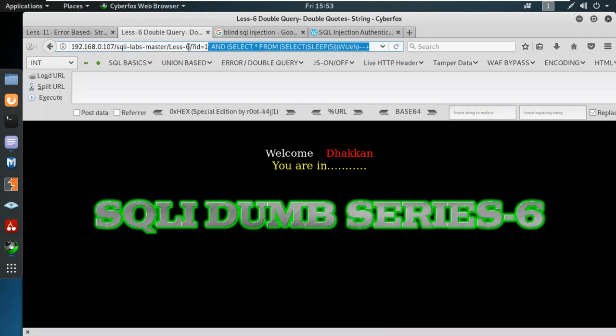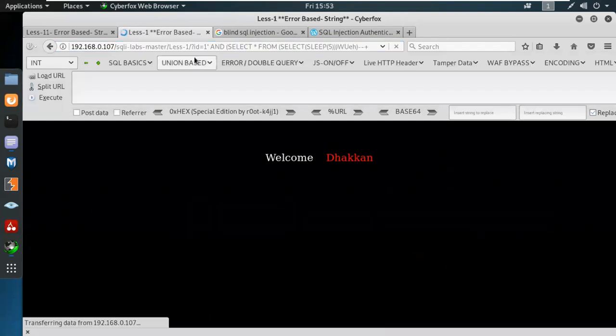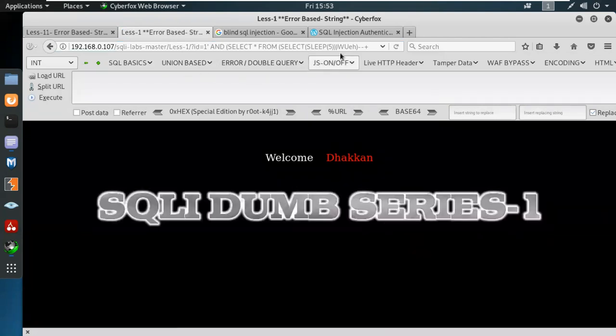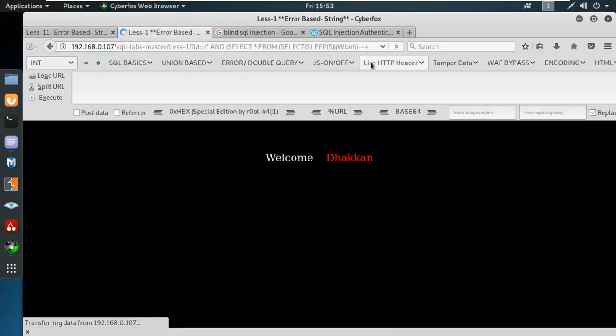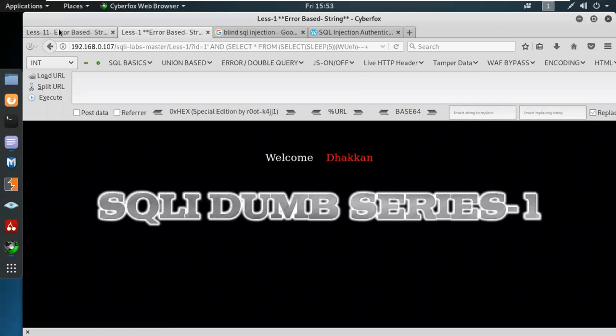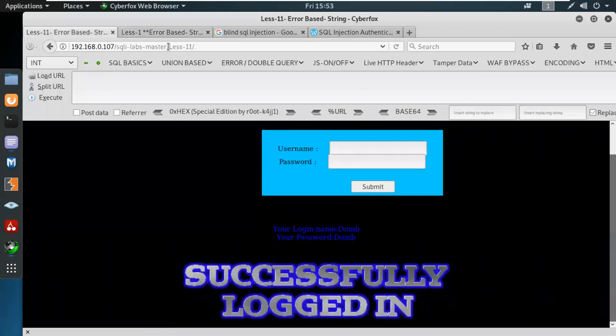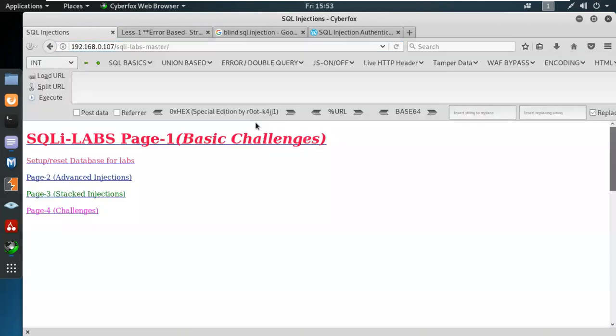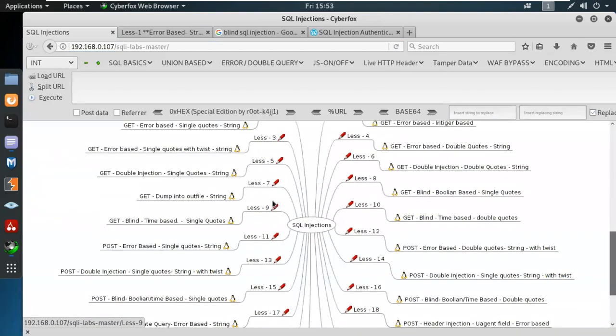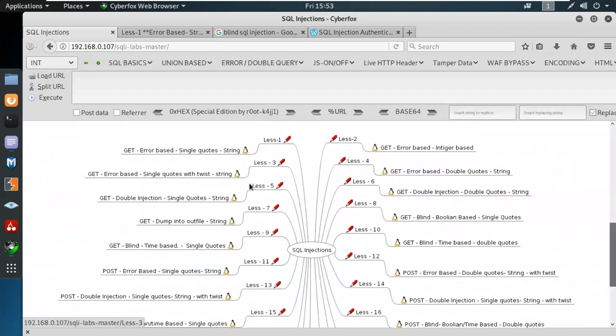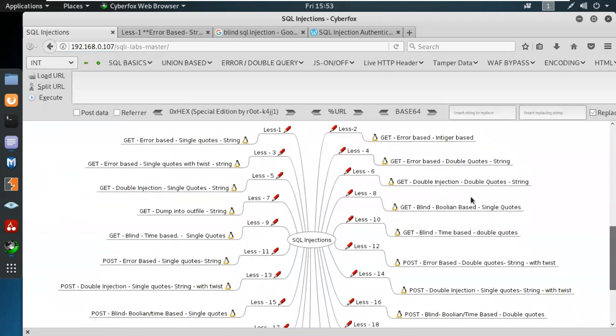Okay, let's try lesson 1, I guess, on the parameter value. When we put lesson 1 in the parameter value, we can see that it's sleeping, because lesson 1 was an error-based explanation as per the data. In this advanced hack bar, there are lots of other things you can perform: single quote, double quotes, double base. There are lots of other things that you can perform over here.